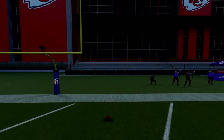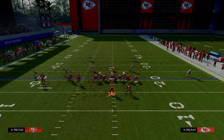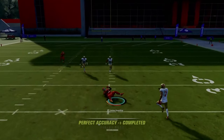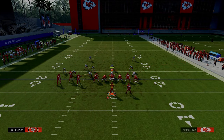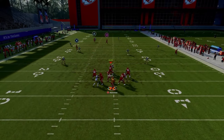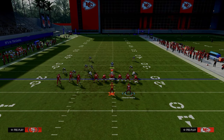The deep half kind of ducks down to guard the slant route and you're able to hit this over the top against Cover 2. This is a universal coverage bomb out of bunch tight end. Most formations in Madden this year don't actually have a universal setup like this to bomb all kinds of different coverages — another advantage of bunch tight end that a lot of people are sleeping on. For Cover 4, it does work but the tight end sometimes doesn't quite cross the face of the quarter.